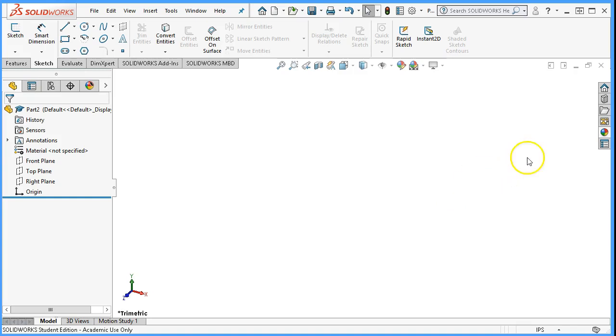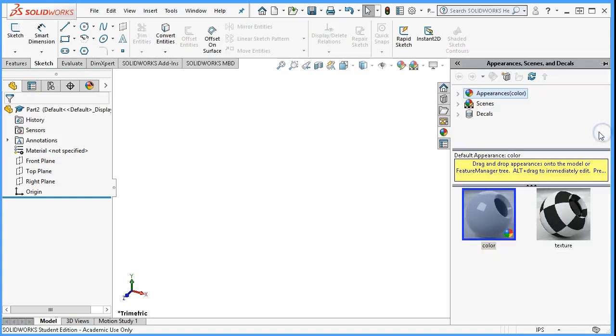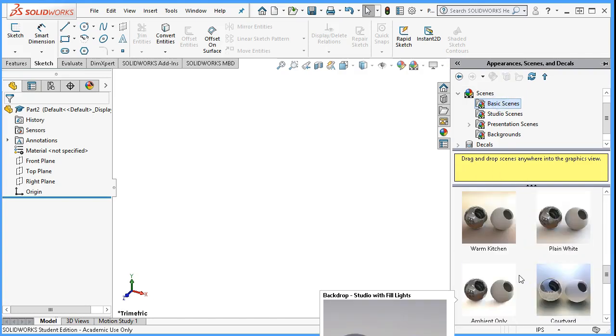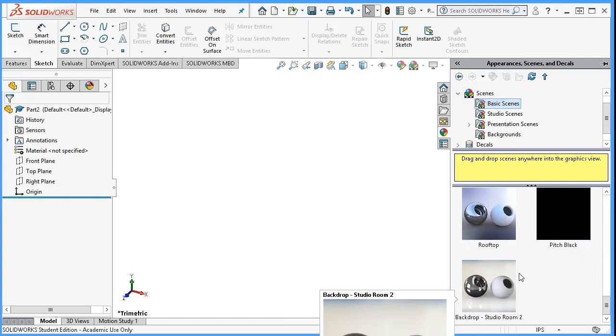What's not usually explained very well is that under the scenes and the basic scenes, see if we can get into that. I'm going to scroll down.